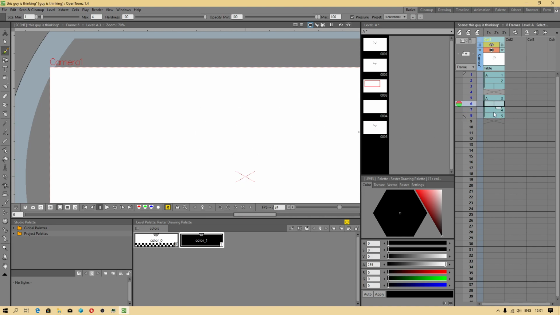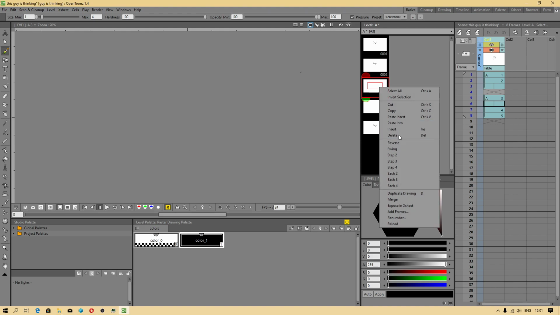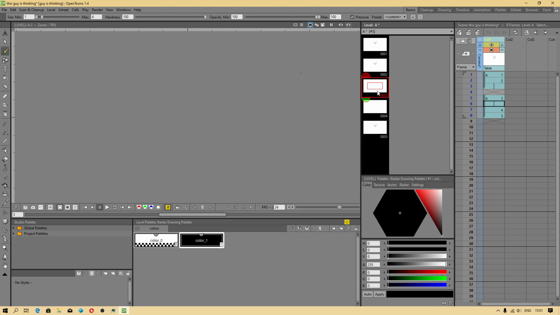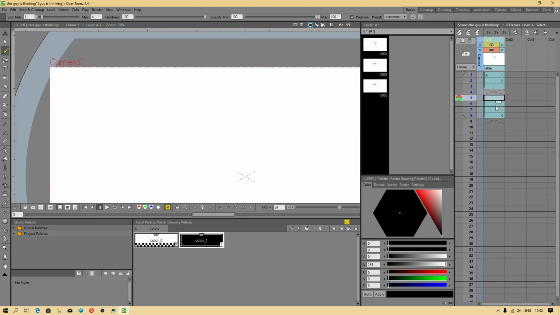I came across one error. Oh no, this shouldn't come up here. I have to delete this, because this is an empty canvas. Come on, OpenToonz.